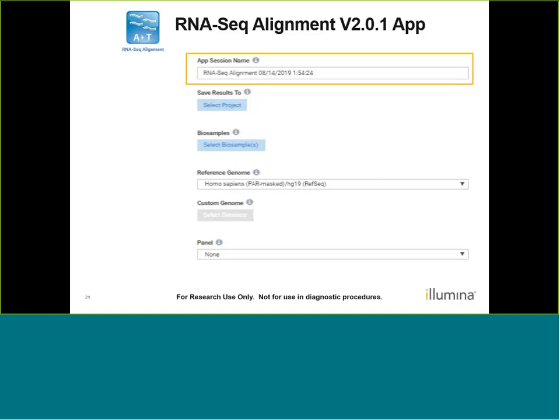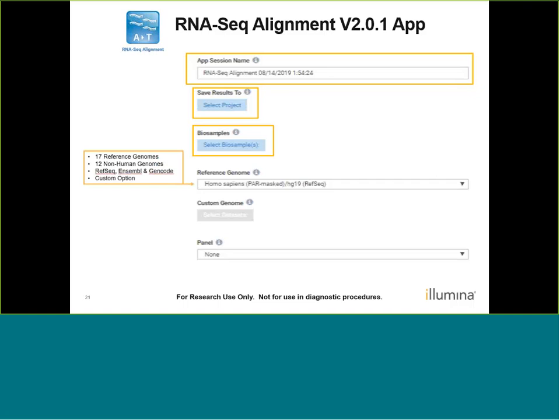Then, in the following area, you can select a project to which you wish to send your output results. In the next piece, you're going to select the biosamples or the FASTQ files that you're going to run through the app.